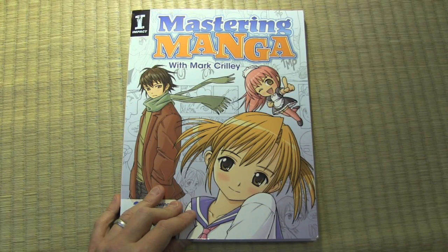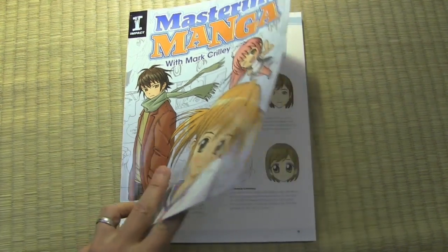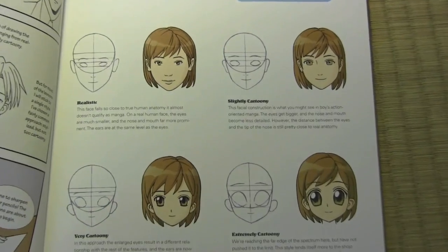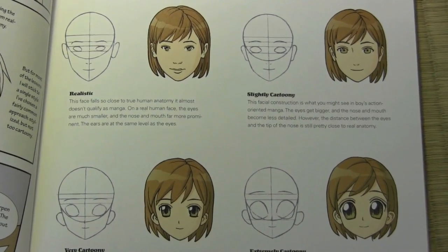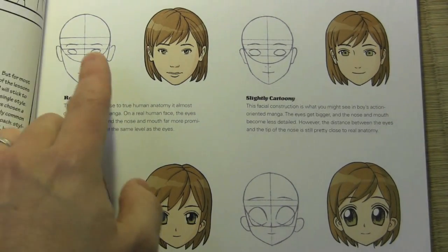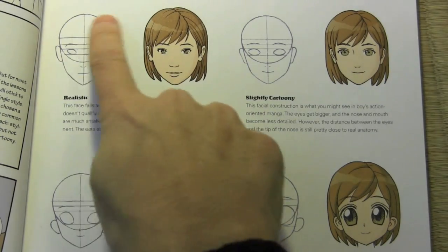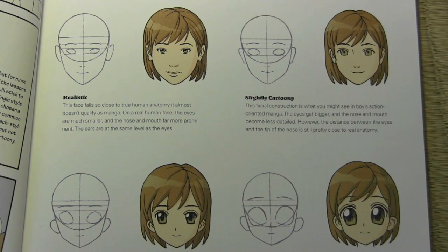Now, like I said, a lot of people have trouble drawing the same character consistently over time, and so I thought I'd show you one page of Mastering Manga where I take 4 different versions of the same character and kind of break it down into these grid-like patterns to do a comparison of how much space the eyes occupy and so forth. Each one of these has a circle at the heart of it, so that you know you're starting with the same thing every time.